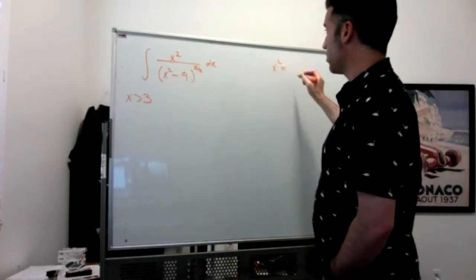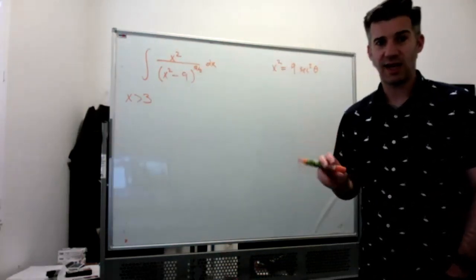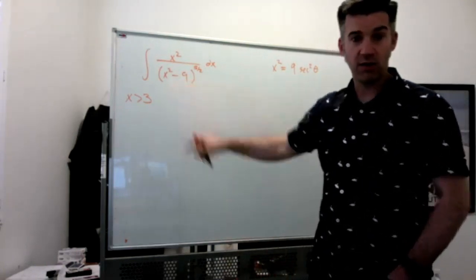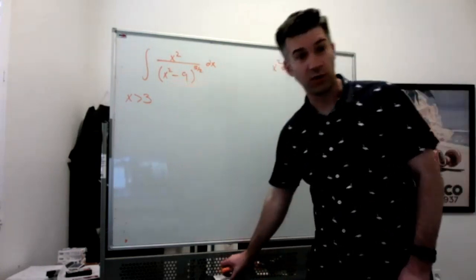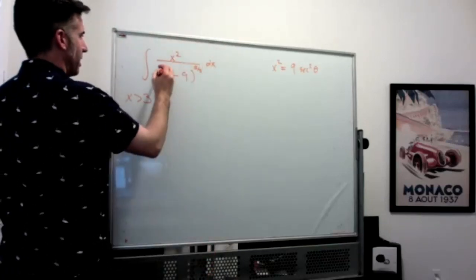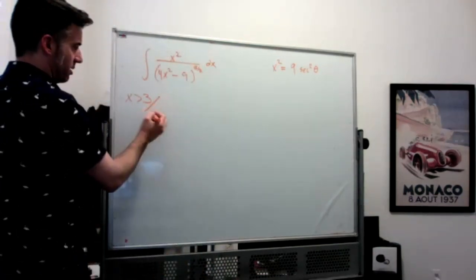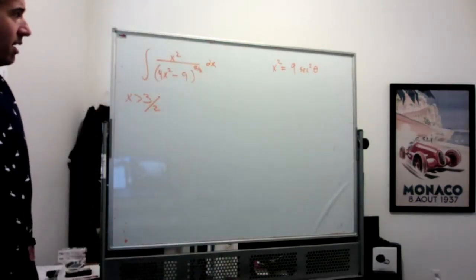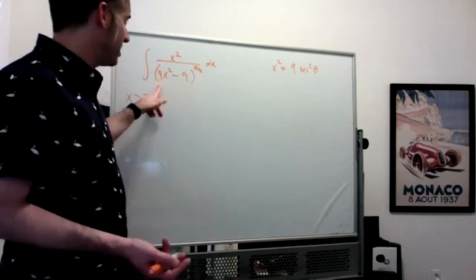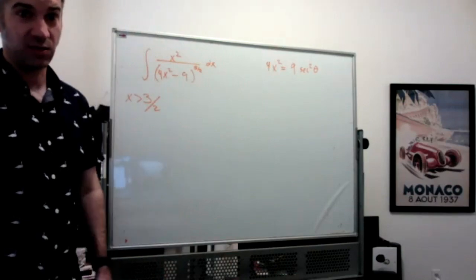So here, I know I want x squared to equal 9 secant squared theta. I really do think it's best to just write down what you want x squared to be. Let's make it even grosser and change it up a little bit. Let's say instead I had a 4x squared here, and then they told me the domain is x squared has to be bigger than 3 halves. Instead of trying to be tricky and figure out what x needs to be, I know that this needs to be 9 secant squared theta. So I'm going to say 4x squared needs to be 9 secant squared theta.